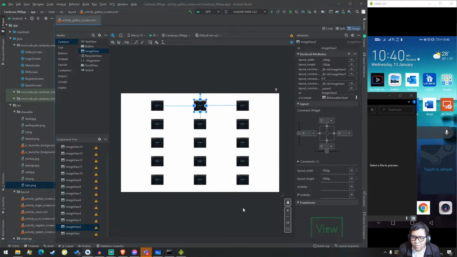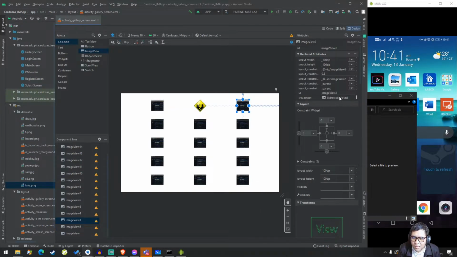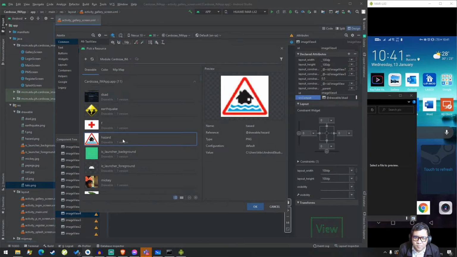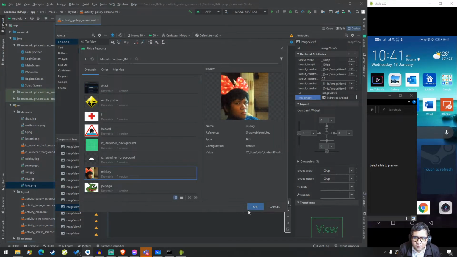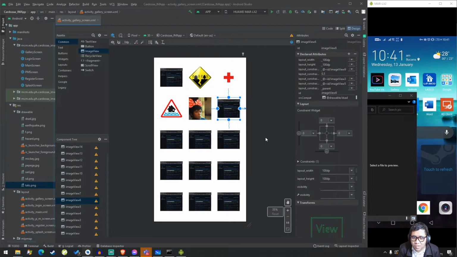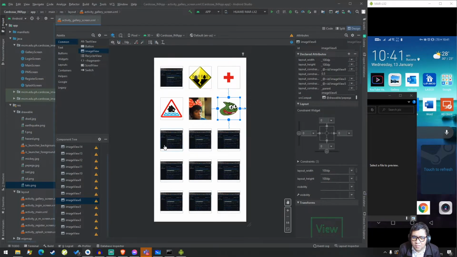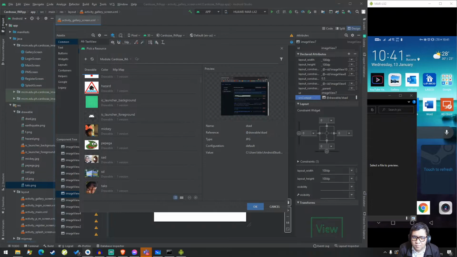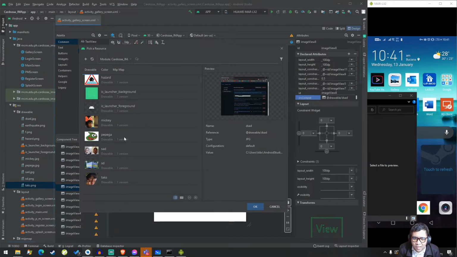So, for visibility's sake, we're going to use the design. Just click this one, then you can choose whatever picture you are going to go for. Now you can easily change whatever picture that you want to. Let's go back to this orientation. Now you have a simple looking gallery here.